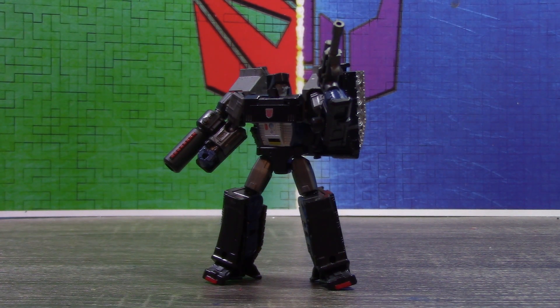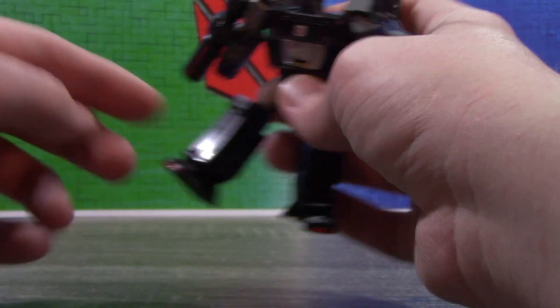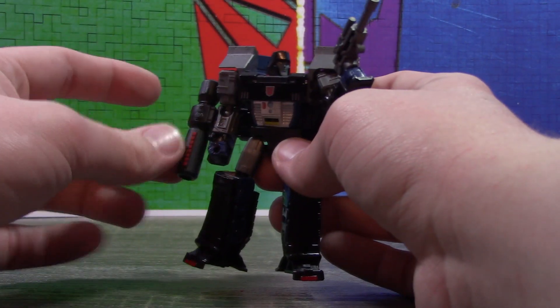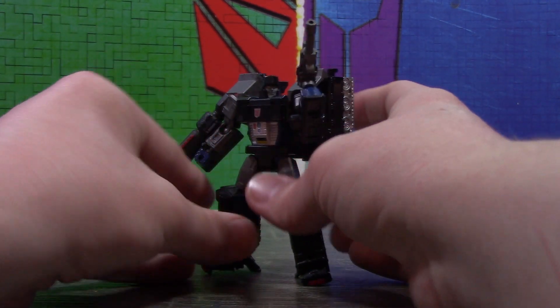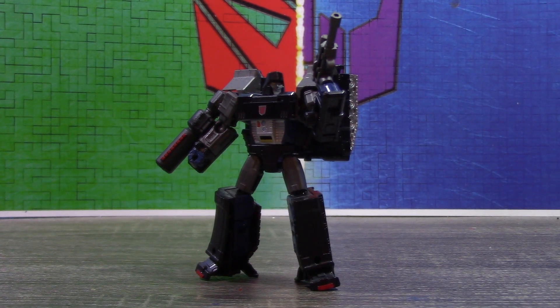Again, this is a very basic custom — it doesn't really take too much to do. I'm pretty sure most people could do most of this. The little red bits on the cannon might be a little difficult, maybe the head too. But getting the paint off, as long as you're careful, you'll be fine. Painting a lot of the bits — you can disassemble this whole part from this, so it's pretty easy to paint. Nothing overly difficult outside of that area and the cannon. I was kind of surprised with how much I liked it — it's simple, but it works, and I appreciate it.